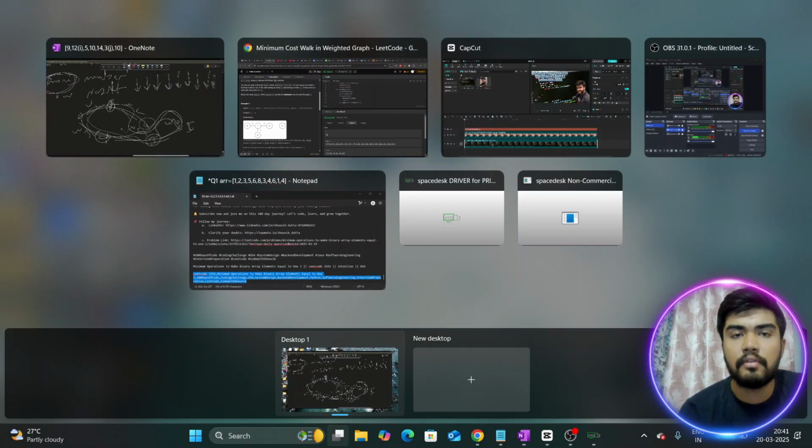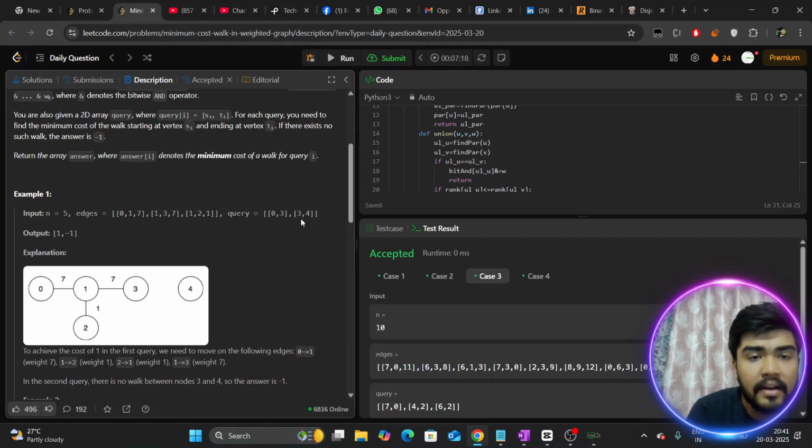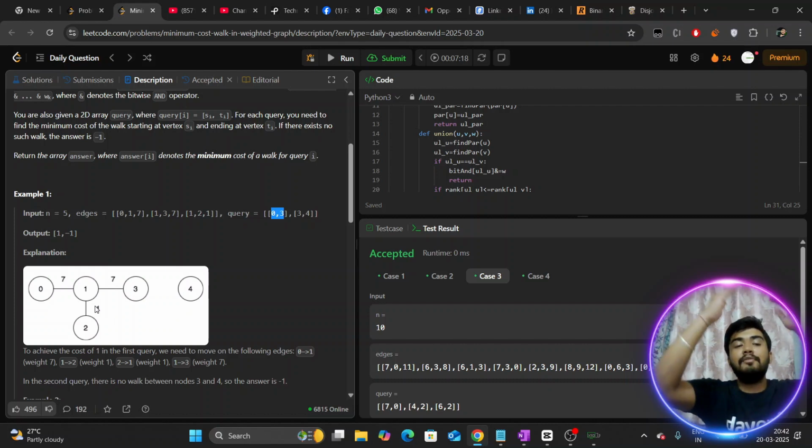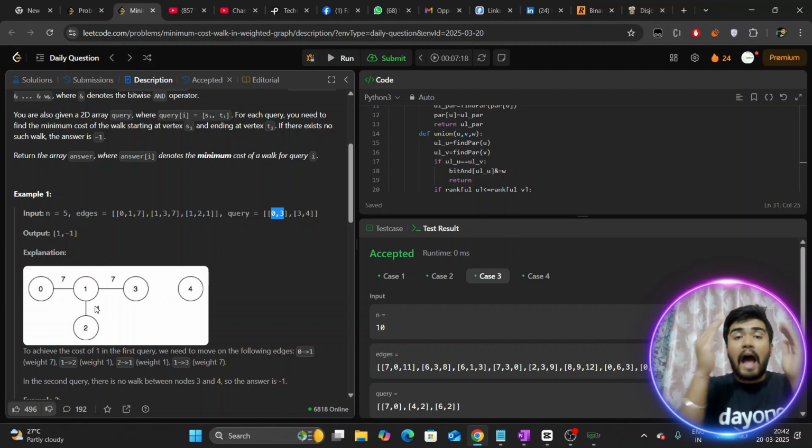So if I iterate you through the test cases, here you can see from 0 to 3, what they are doing: they are going from 0 to 1, and from 1 to 3 we can directly reach 3, right? But they are going from 0 to 1 and 1 to 2, and then from 2 they have come back to 1, and from there they are going from 1 to 3. So basically they did these things. 7 has more set bits, so they just took the smaller number to reduce its answer. How are they reducing? That's the beauty I have already told you.